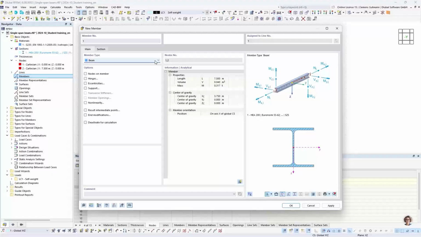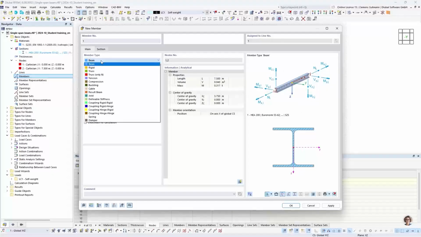And there are not that many options by default. So the most important one is the member type. And by default, the member type beam is selected. And you can see on the right a graphic where you can see which internal forces this member type supports.